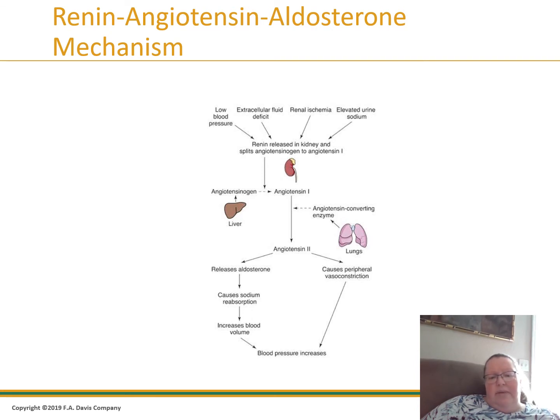The converting enzyme happens in the lungs. Anyhow, all this is there to increase blood pressure. Okay, that's the end result. So whenever we're doing things like giving ACE inhibitors, by the way, that's the angiotensin converting enzyme inhibitor, whenever this is inhibited, then it decreases this process from happening. It's basically putting a muzzle on the kidneys, telling it to settle down, okay, you're fine. And that's one way we decrease blood pressure.